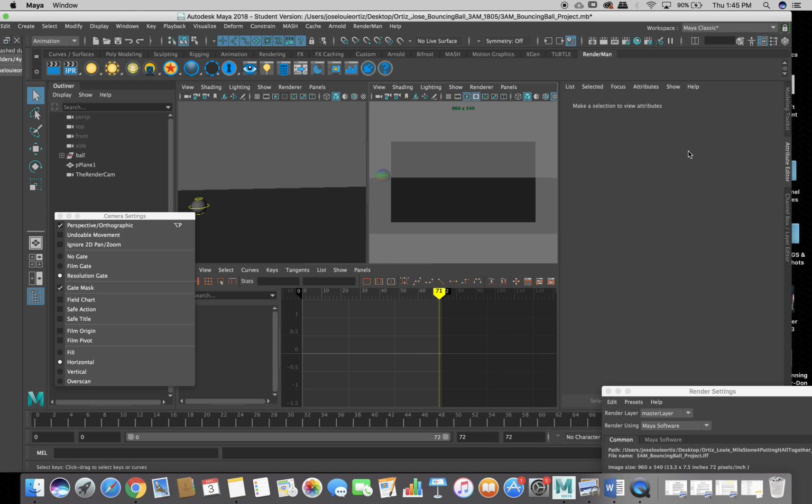If you go down, it says Save Current Layout. You click on it, it's going to ask you for the name. Type in the name, click OK. Now the workspace is saved.